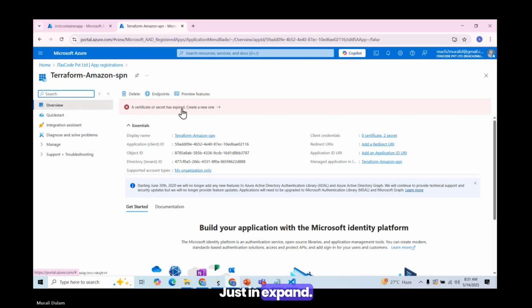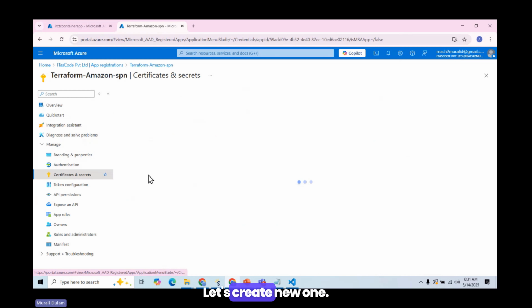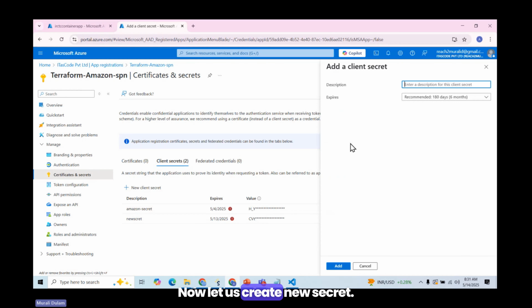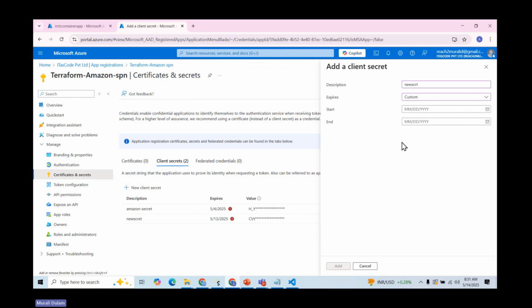Secret just expired. Now let us try to create new one. Previously created. Now let us create new secret. So we just mention some name, timestamp.